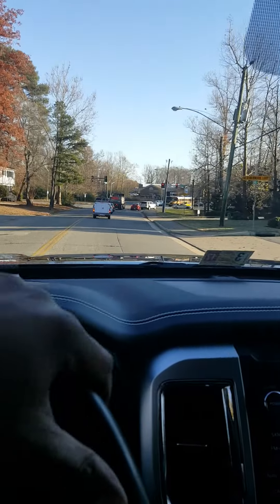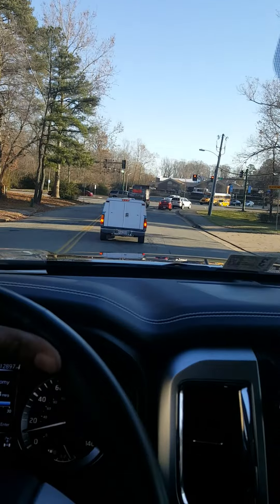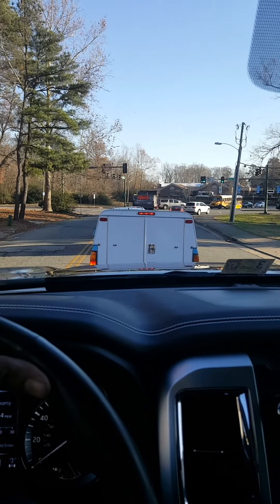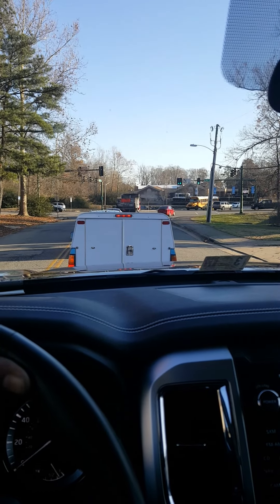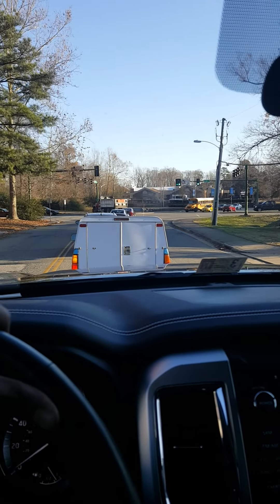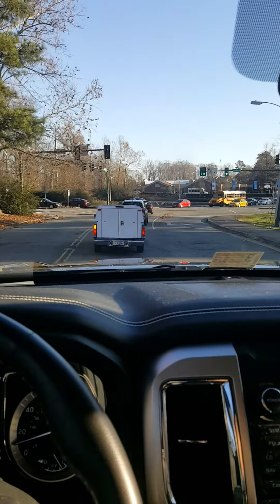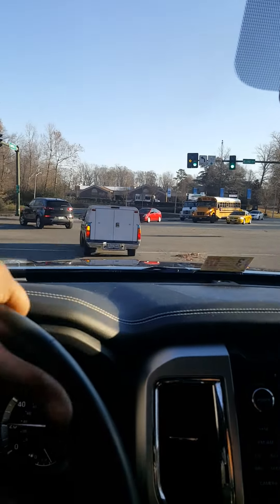I got the diesel model, and the diesel on this thing is almost negligible — you barely notice it. I ride around in this thing and it's actually pretty sweet. If you get one now, you're probably paying a lot less than what you would have eight months ago, but it's well worth the price.